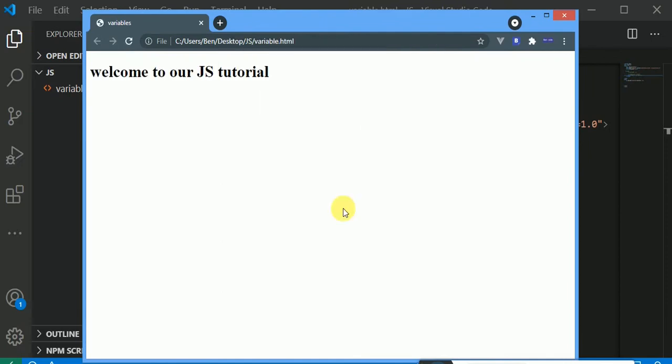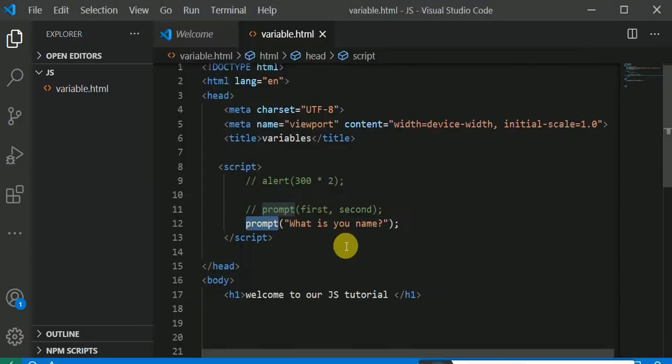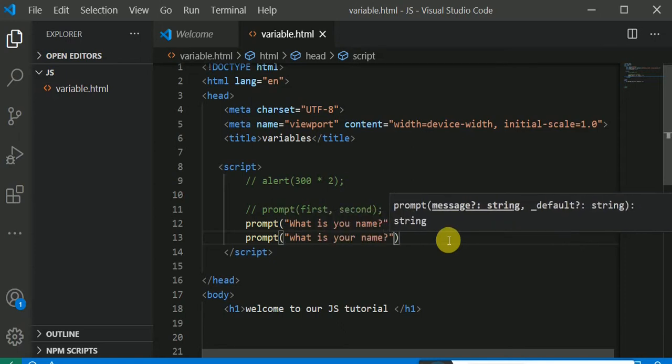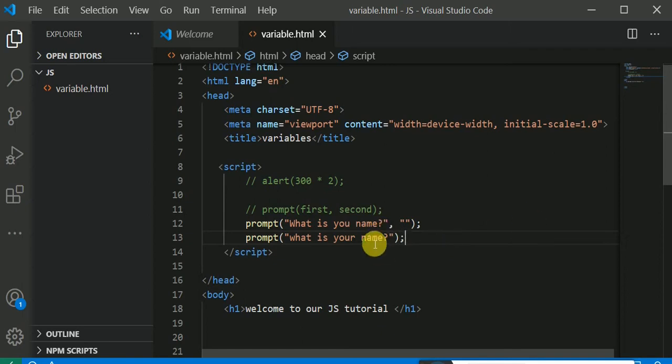So what I'm trying to say is this. This thing and this thing, they are just the same thing, depending on the one you feel like using.